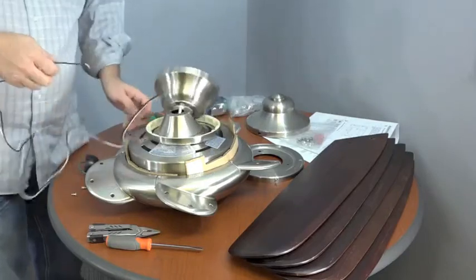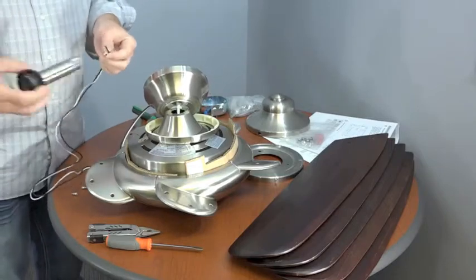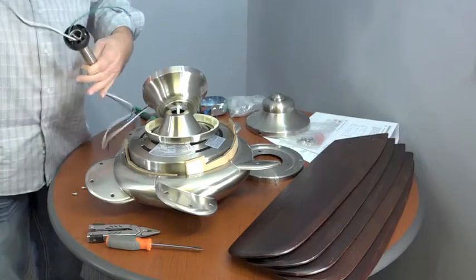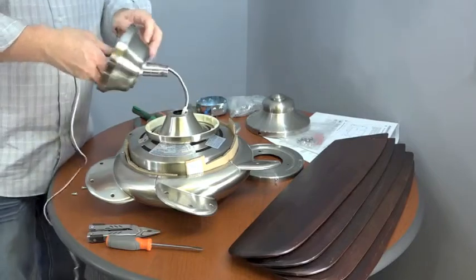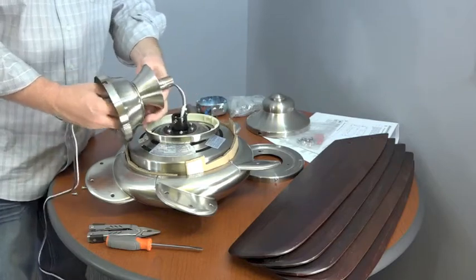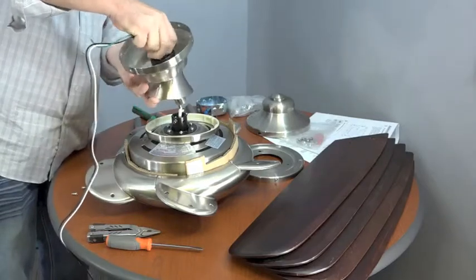Finally, route the wires through the ball and downrod assembly. Insert the wires at the bottom of the downrod with the threaded portion so that the wires exit through the top with the ball portion. Then gently pull the wires through the ball and downrod assembly. Insert the end of the ball and downrod assembly through the canopy and then slide the decorative motor collar cover onto the downrod. Now you can install the downrod into the motor collar coupler.